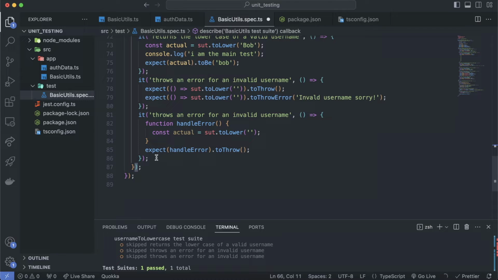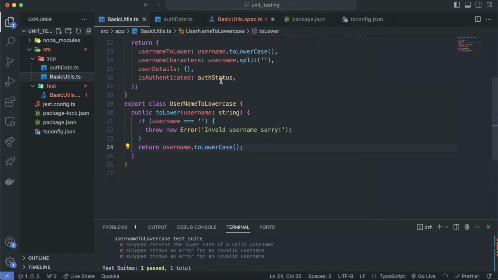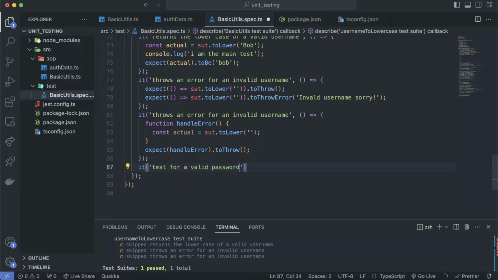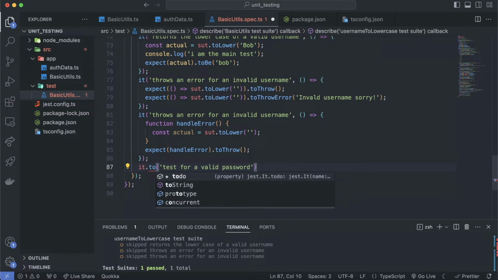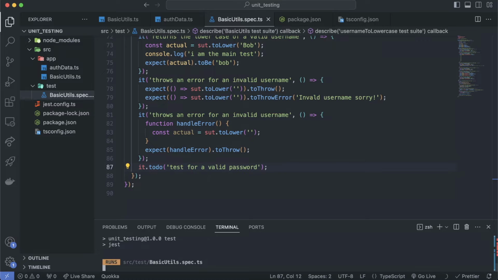Perfect. We also have another one, dot todo, and dot todo is used, for example, if inside this particular block I also want another it block, but I am not ready for now. Like I don't want to test it yet because I am still doing my implementation. So I can just write what I want to do. So I can say password, and here I'm going to put todo. Perfect. And let's save this. When you run this, let's see what happens.